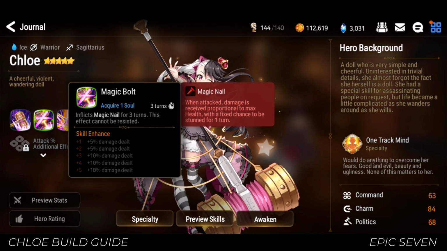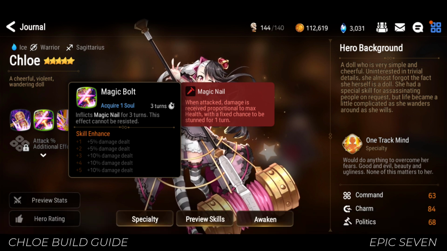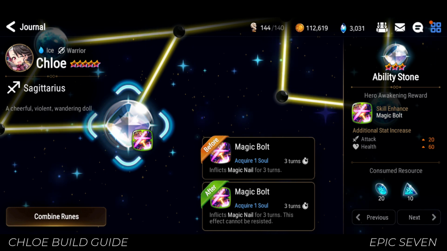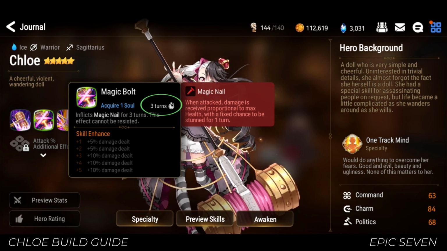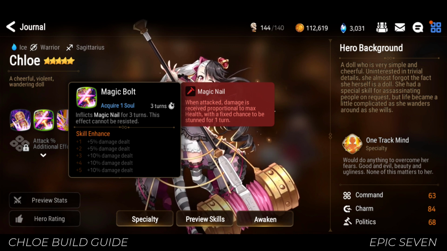Chloe's second skill, Magic Bolt, is her opening skill. It inflicts Magic Nail for 3 turns. This effect cannot be resisted, so you will always apply Magic Nail to your target. However, you only get this effect once you awaken Chloe 3 times. It also has additional effects where there's a fixed chance to stun the target for 1 turn. It has a 3-turn cooldown, which is pretty good since it matches perfectly with Magic Nail's duration. So once it disappears on the target, you can use it again, considering that Chloe and the target have roughly the same speed.